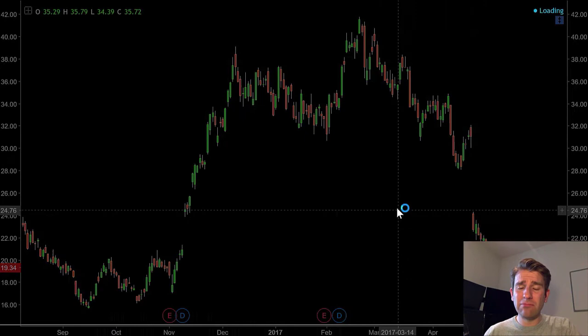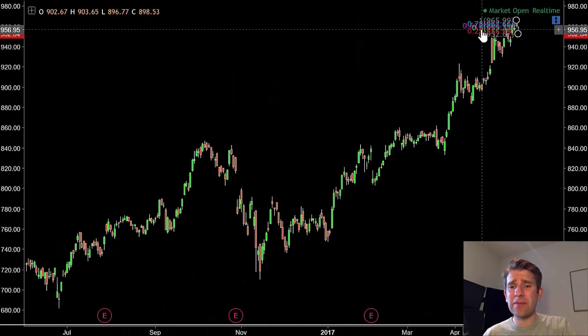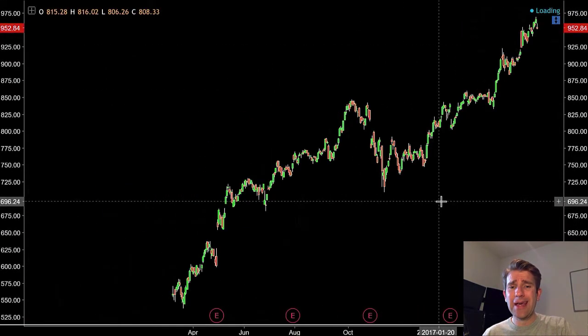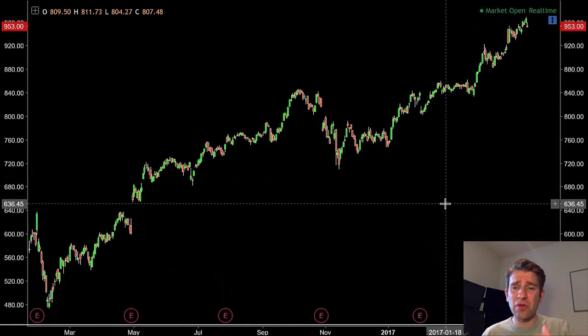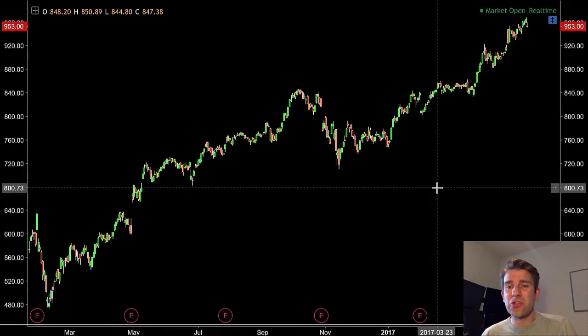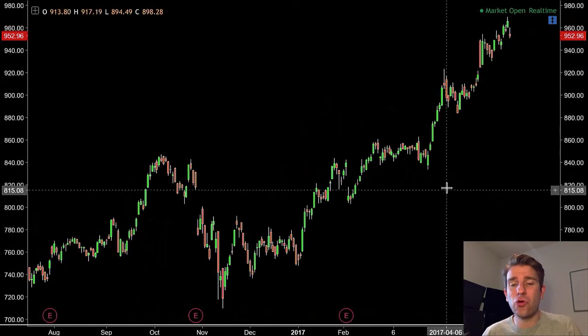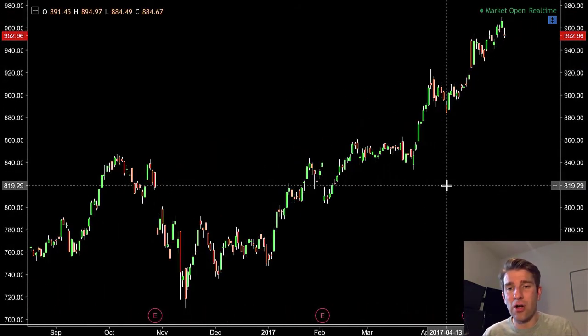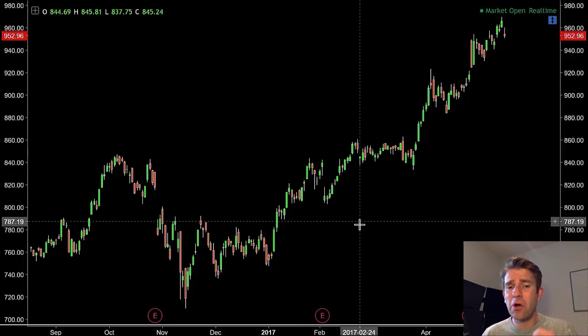Flick that over to Amazon. And let's look at the difference here. Let me just remove that so we can see. This is a darling of Wall Street. It's doing very, very well. Again, regardless of what your opinion is of the stock, the chart is in an uptrend. You couldn't really argue that that's not a strong chart. Very bullish. Gaps are bought, chugging up.